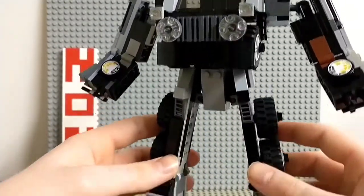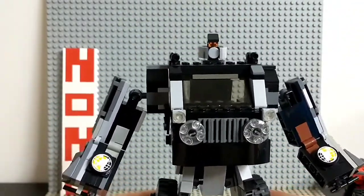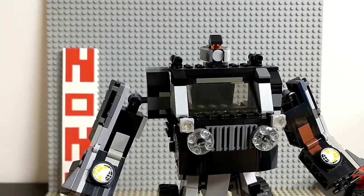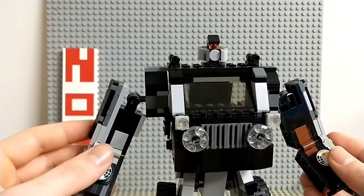This guy is huge, so apologies. But towards the end of the video, I will certainly show some pictures of him in his full glory, because I cannot fit him on screen here. But there is Rumble in his robot mode.